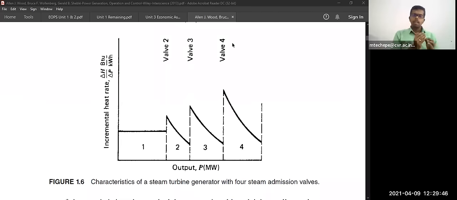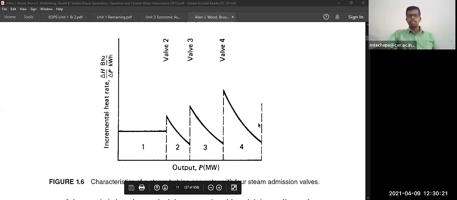By that time, the steam is carried by steel valves, stainless steel valves. If you look at a thermal power station, you will see those valves. Generally there will be 3 or 4 valves to the different turbines, and sometimes the valves will be opening and closing. This is the steam admission valve: the first steam admission valve, second valve, third valve, fourth valve, like that.